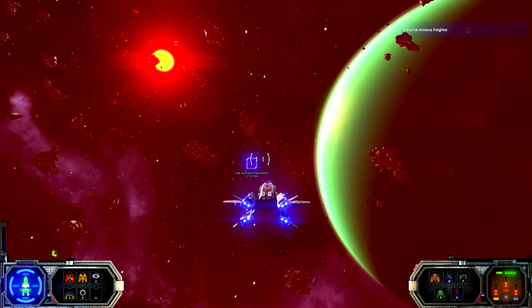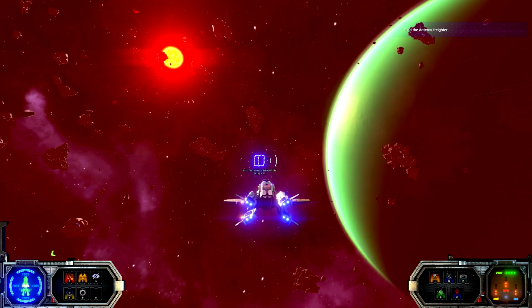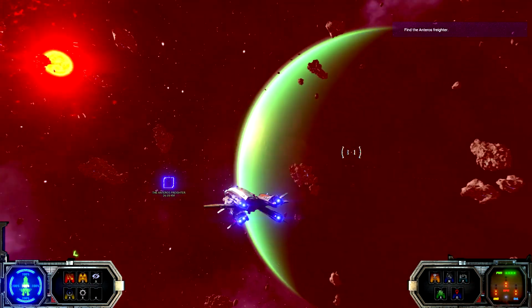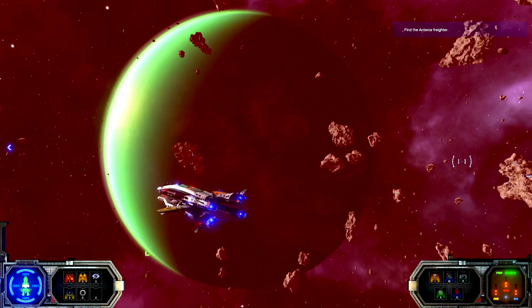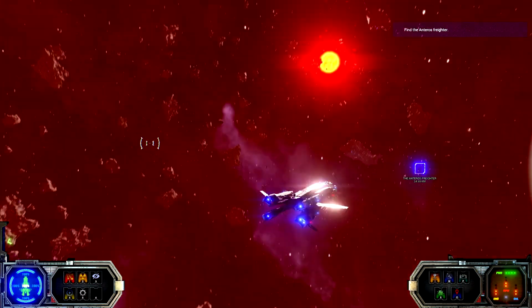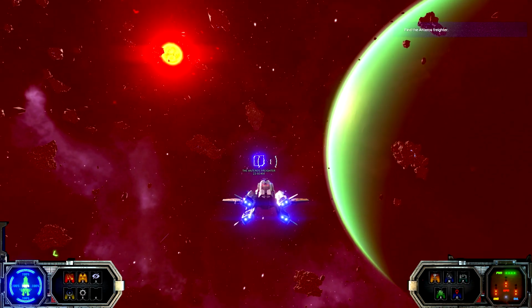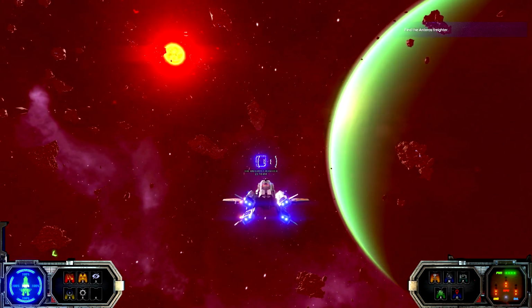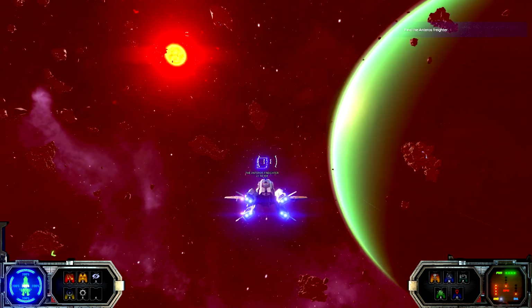So let's fly over to this somewhat obvious ambush, so we can get ambushed. I'm sure we're gonna get ambushed. I do like the look of this little ship, though. I like it. Yeah, give me more engine. Get over there today.